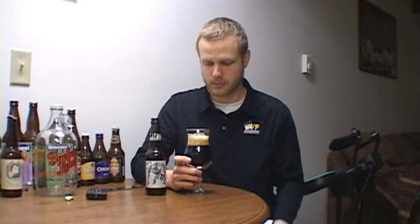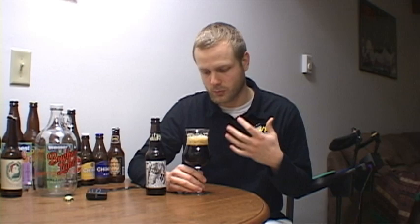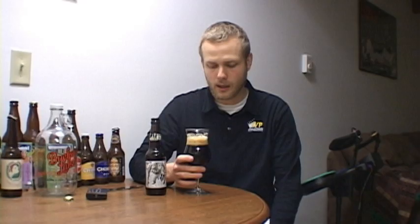Let's see what this thing smells like — wow, really nice roasted coffee and chocolate smell. Very roasty stout. There's a hint of chocolate and some good coffee in this. This thing smells very good. I love the smell of this beer — I just keep smelling it because it's so roasty and nice.